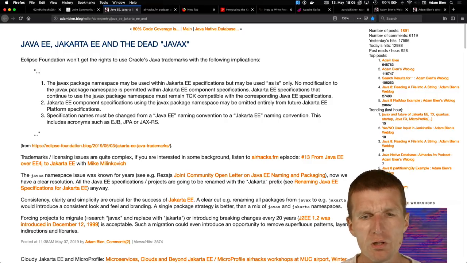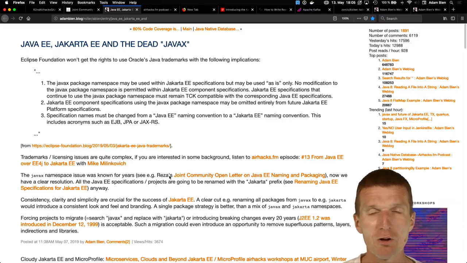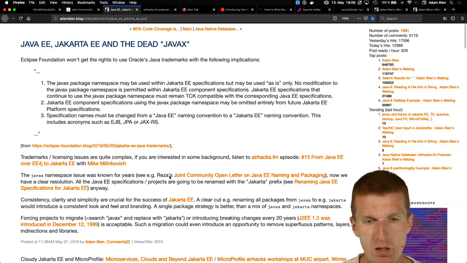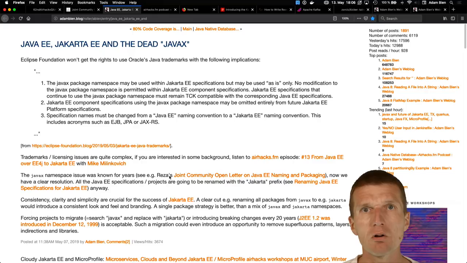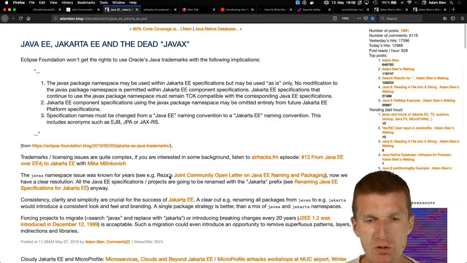There were a few tweets which said, you always preach that Jakarta EE 6 is going to be compatible, we trust you, and now we are forced to recompile the application. If it comes to that, you will only have to rename the package. So you will have to replace javax with Jakarta EE. This is, I would say, a fairly simple operation, and it could be done by IDEs, search and replace, or a Java agent. I would argue this is fairly simple. And it happened once after 20 years, the first time something got renamed, which I don't think is that big a deal.